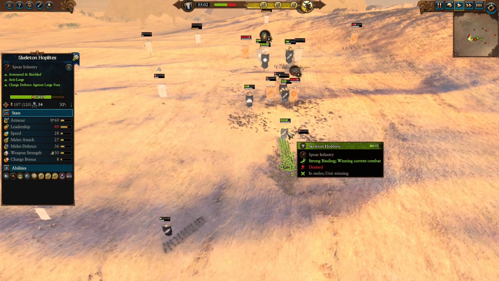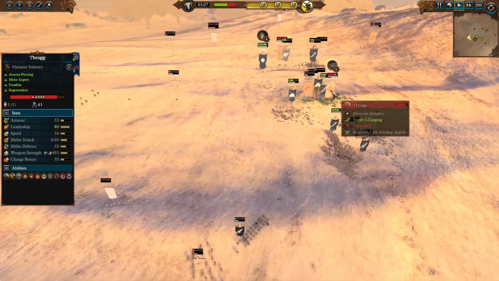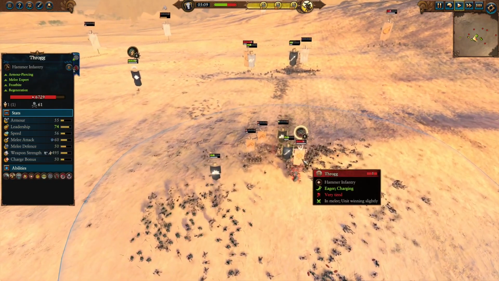Actually, right now, all three Skeleton Hoplites are still quite healthy. One of them is a little bit more tattered because they are hunted down by Throg the Troll King.